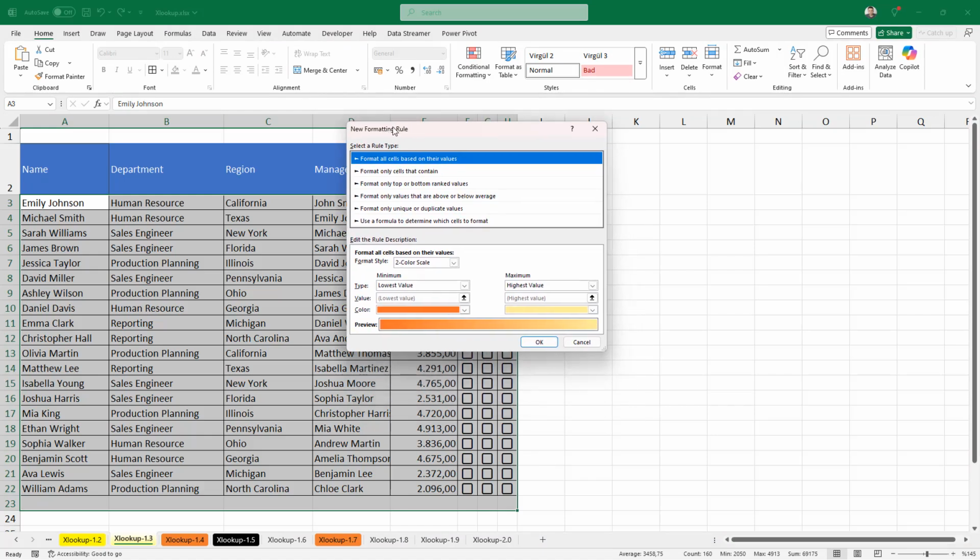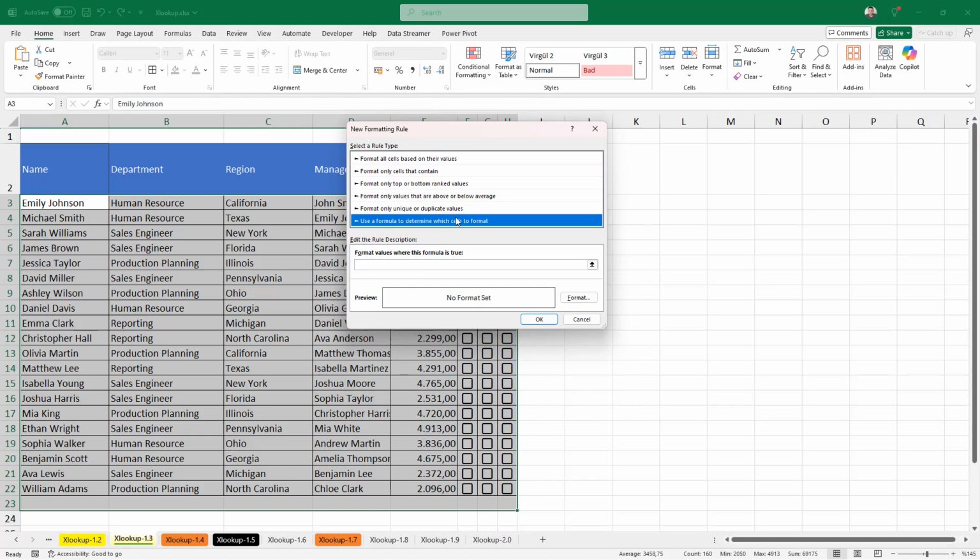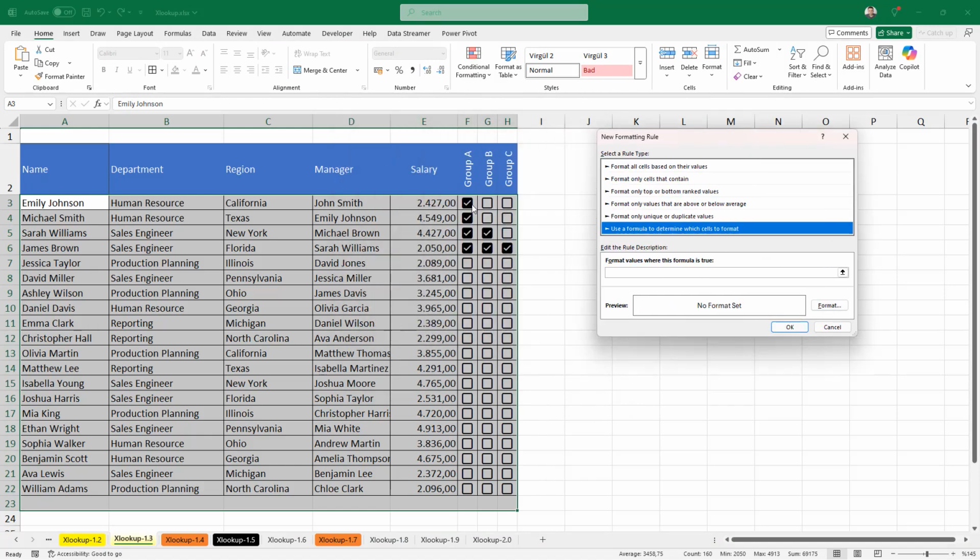From here we come to the formula use window and write equals, and when all three of the data are checked, we write AND, and after putting a dollar sign, our first cell is F3. Semicolon, our other cell is again $G3, again semicolon, dollar together with H3. We write it as an interesting usage. F3, G3, and H3 have a dollar sign at the beginning. When these are provided, it returns true.